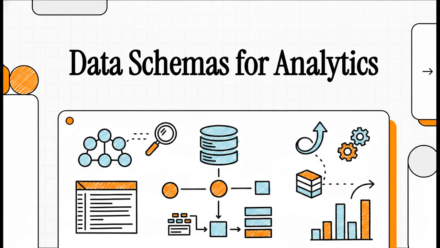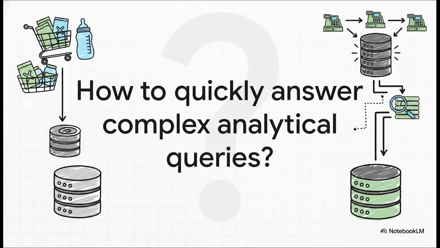Let's just dive right into the core problem we're trying to solve here. So, imagine you're a senior business analyst at a massive international supermarket chain. You're tasked with answering a critical, yet seemingly simple question. Which brand of baby food is most often purchased together with brand X diapers? Now, to get that answer, you aren't just looking up a single receipt. No, you have to scan over an unimaginably huge number of transaction records. You've got to group those records by store region, filter them by specific time windows, and calculate complex aggregate statistics just to find those correlations.